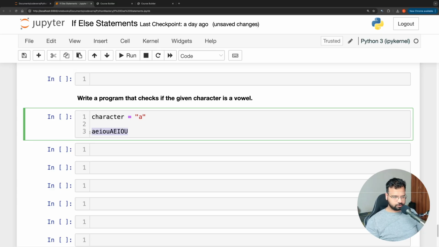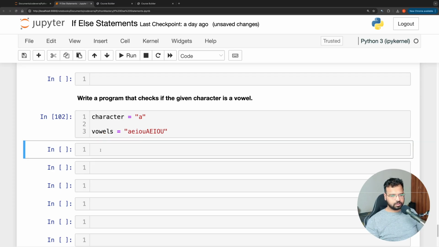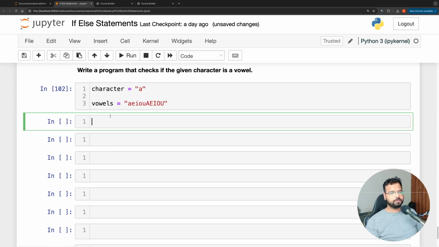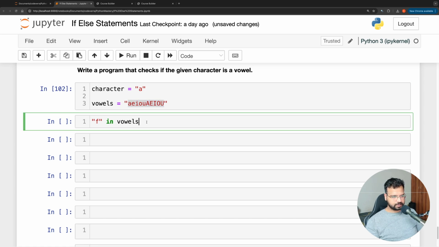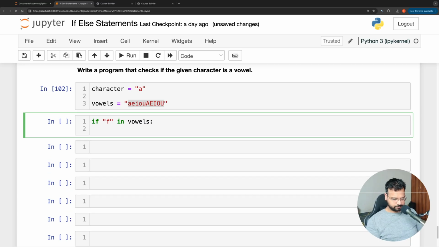So how do we check that? If we have this as a string, we can say vowels. So we can use the membership operator to check whether the character is in vowels or not. Say for example, if I have a character called F, if I say in vowels, it's going to check whether F is one of these characters or not. If it is one of these characters, this statement is going to return me a true. And if this is returning me a true, that means this is a condition and it can be used alongside an if condition. So I'm going to say if, then I'm going to say print the character is a vowel.